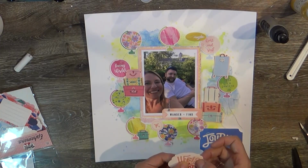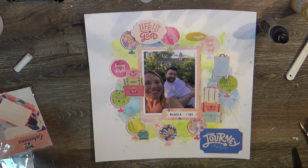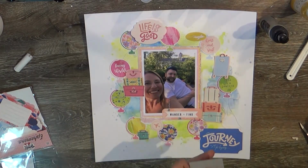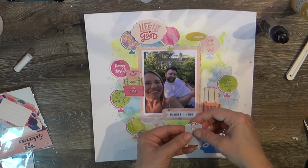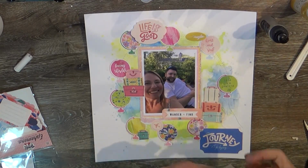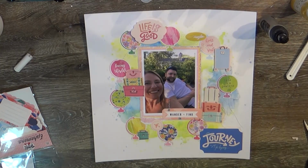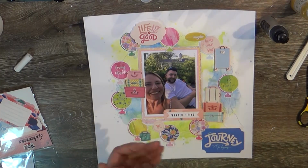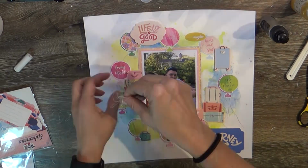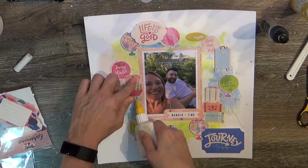And you can see there's a couple of other pieces of little fussy cut luggage that I added, and also another couple of pieces that have airplanes on them that are part of the ephemera for the Let's Travel collection. And yes, I am using some old chipboard that I was just going to throw out. I figured, why not? I will just glue it to the back instead of using my double-sided foam tape. And so I did do that.